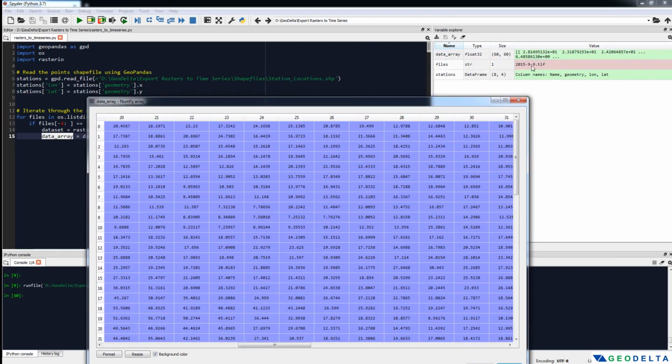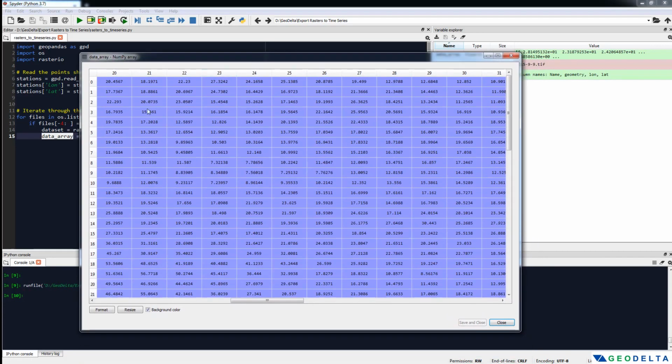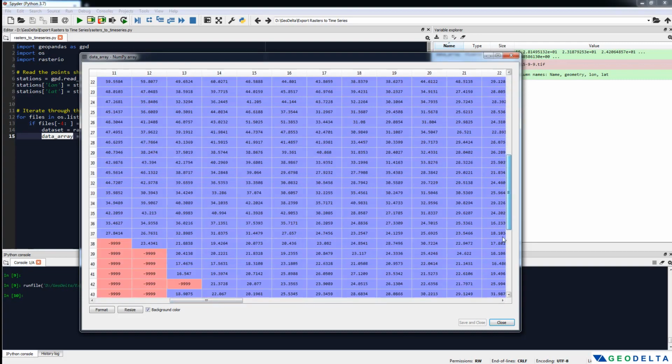These values are the values that you will see if you were to open the raster in a GIS file, and these values correspond to the rainfall that it received on that particular day. I think the concept is clear for you guys.